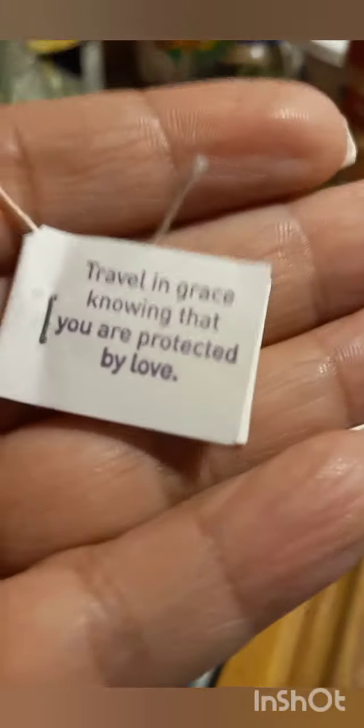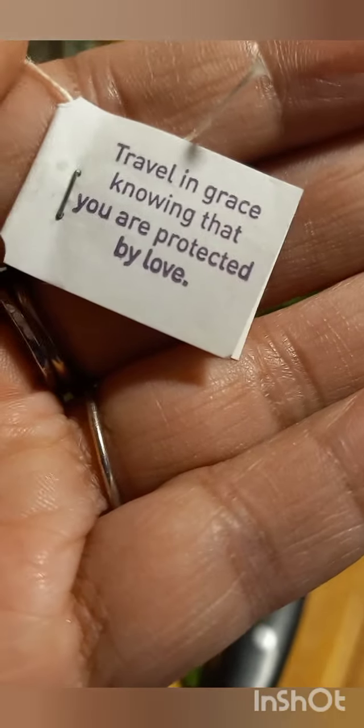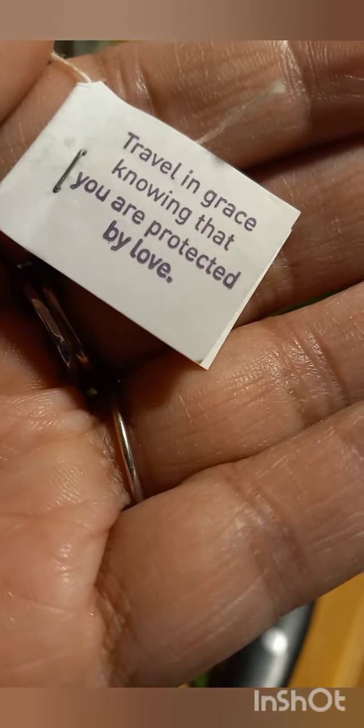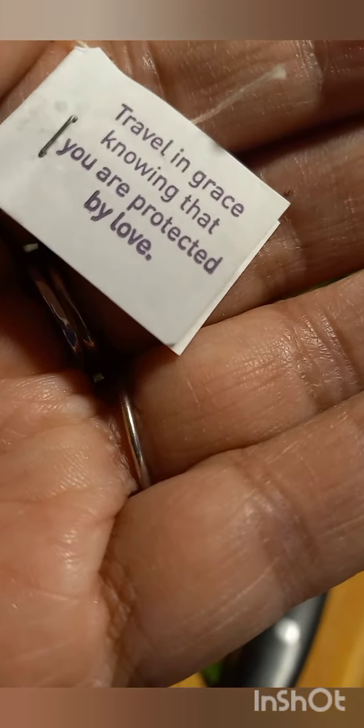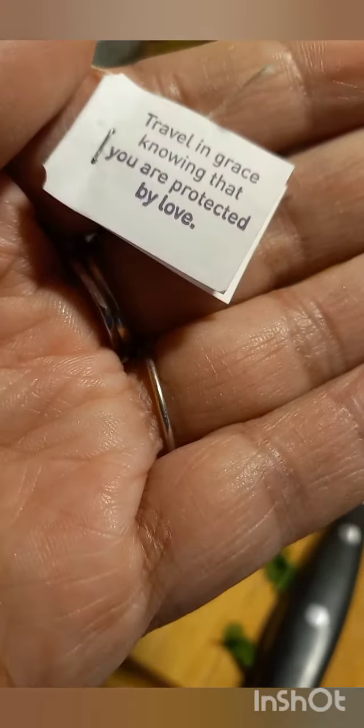So let's read the thought for the day. Just got back from my kids' appointments, both my babies' appointments. Travel in grace, knowing that you are protected by love. Wow, love it, thank you, amen. Me and my babies, that is how we do.